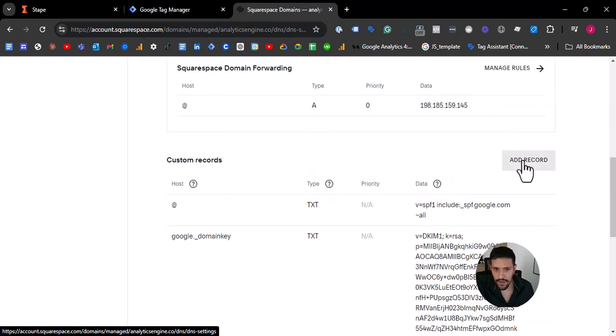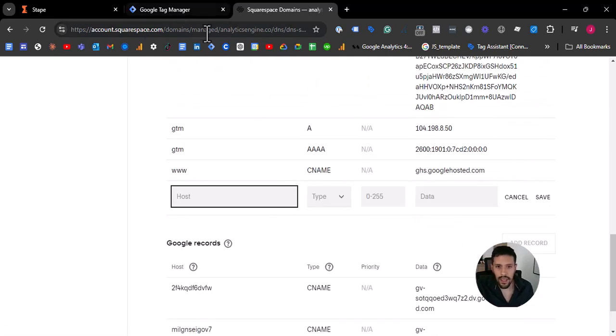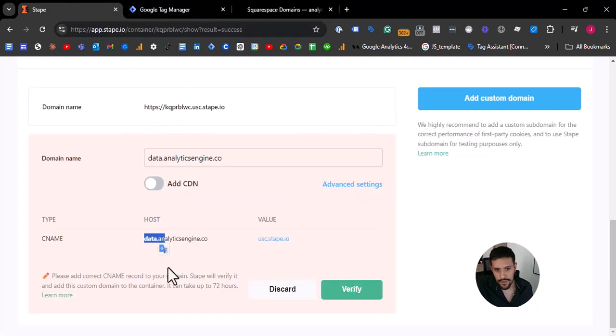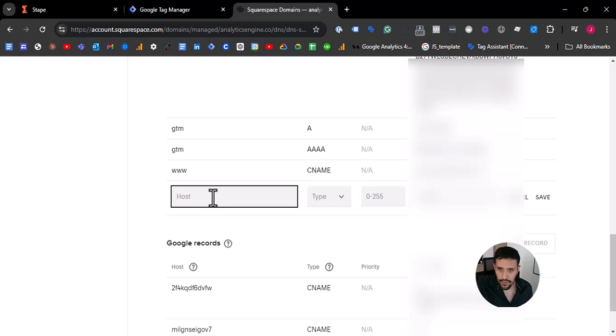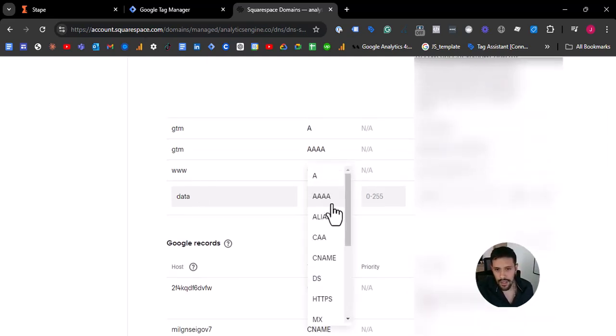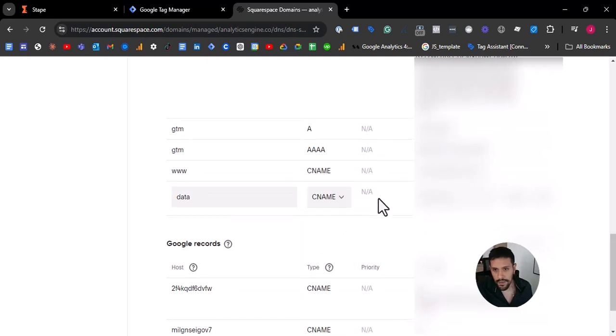So let's add here a record. Let's check the host. The host is data.analyticsengine.co. So I will paste here, but it seems like I just have to add the subdomain, and the type is CNAME.